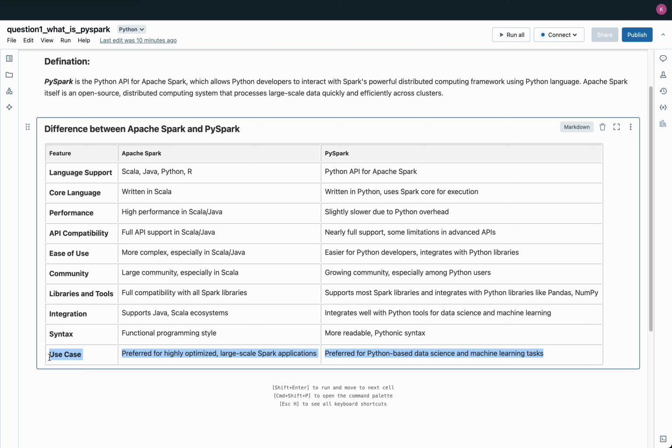On the other hand, PySpark is preferred for use cases where ease of use and quick integration with Python libraries are important. It's widely used in data science and machine learning projects where you need to process large data sets, train models, and analyze results. PySpark simplifies this workflow by allowing Python developers to scale their Python based solutions with Spark's distributed computing.